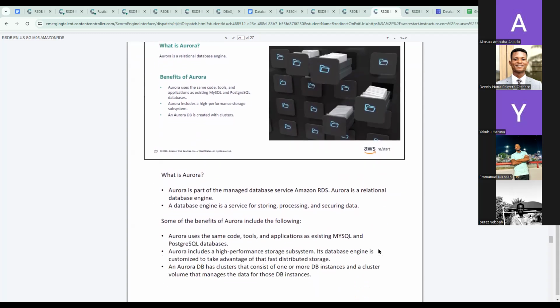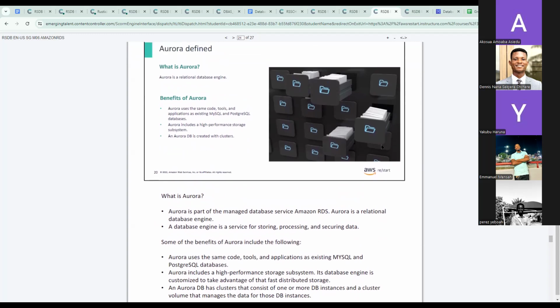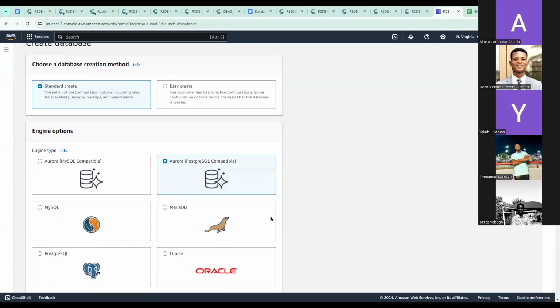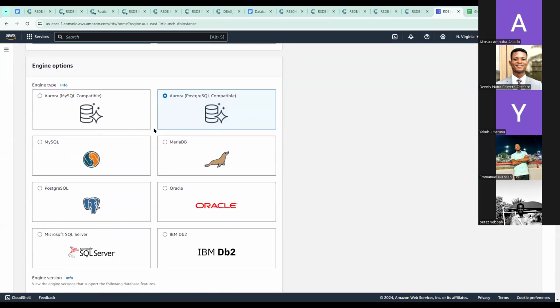A database engine is a service for storing, processing, and securing data, and it would usually run on a database instance. When we were creating our database, these were the engine options that we had.